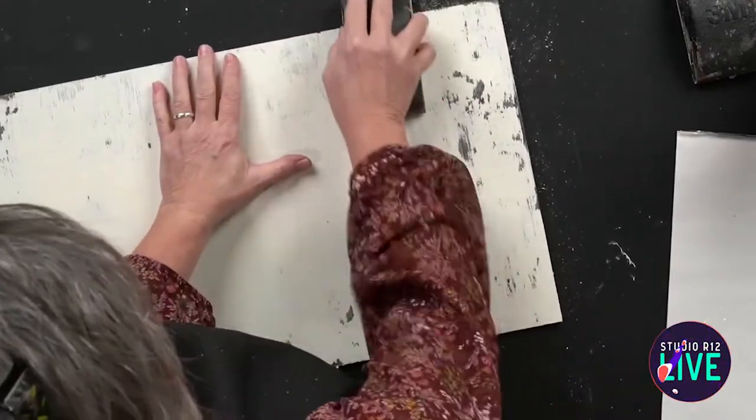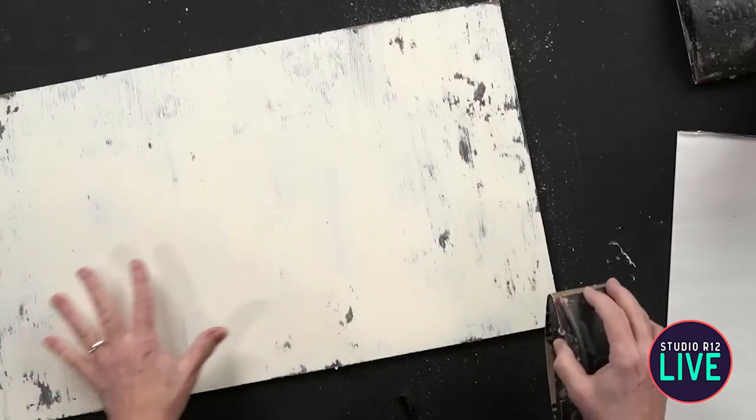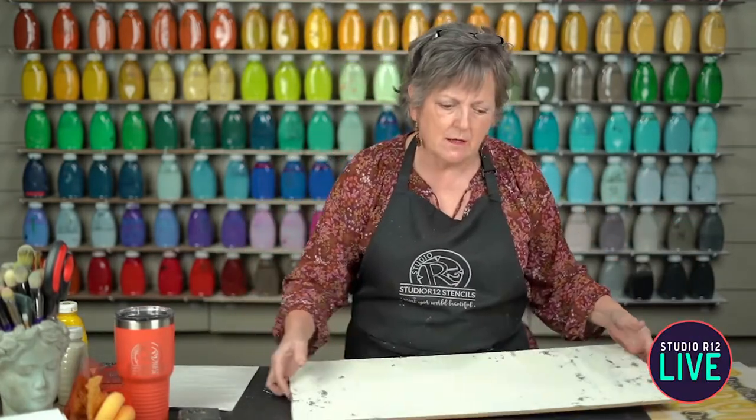Okay. Get that. So I'm not sure how far to go with this. I think I'm gonna leave this at this stage because I think you get the idea. I don't think you need to see the whole thing be sanded. But what I wanna do now, oh, yes, I do, because this is what I'm going to paint on. I'll keep going.